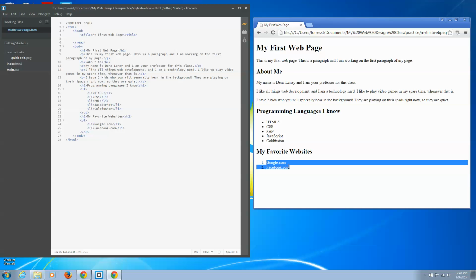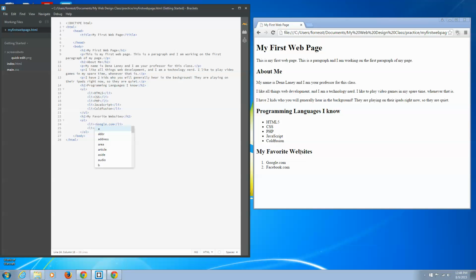But what am I missing here? I really need to be able to click to these links, right? Because pretty much anytime you have a website listed on your page, you're going to want to be able to link to it. That's just the way the web works, right? So I need to create an anchor tag. Okay, I know it's kind of a weird name for it, but that's what they decided a long time ago. So it's an anchor tag, or an A. And to create a link, you need to type the letter A for your tag.